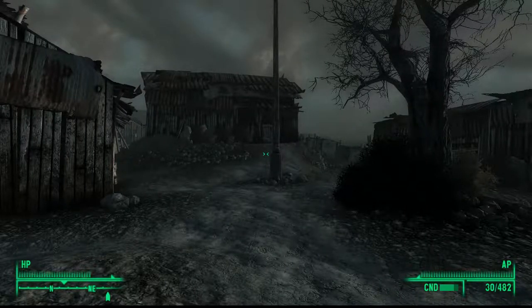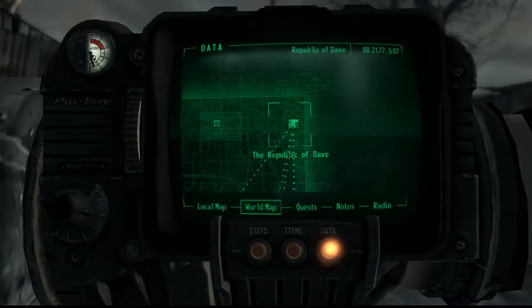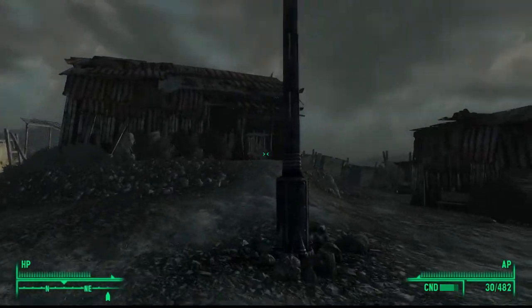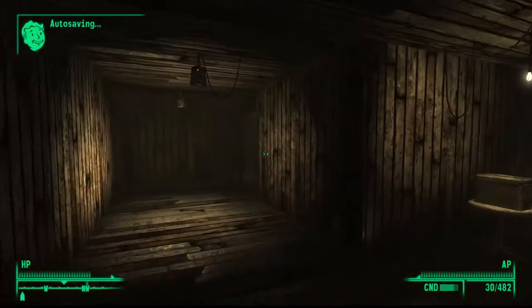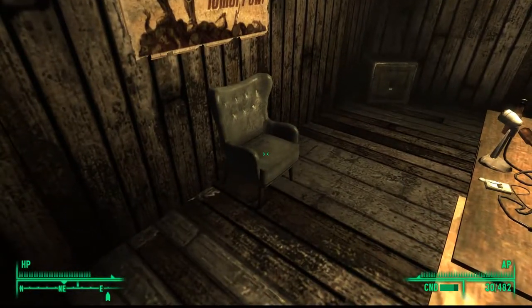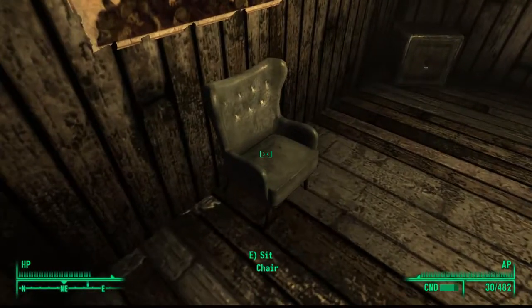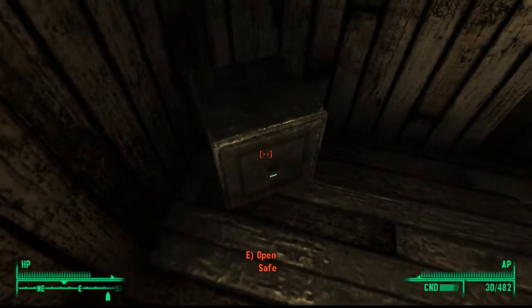Okay guys, so once you've made it to the Republic of Dave, I'll show you where it is on the map. It's right here, top right corner. This is where you go to also get a unique weapon too. So once you're here, you want to head straight inside. Now Dave will be sitting in this chair, but I've already killed him and took his key, so I don't need to do that anymore. But he'll be sitting in this chair. Just kill him, take his key. You can use it to open this and steal some stuff.